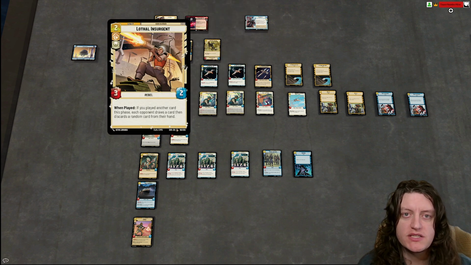For the other 2 costs, Lothal Insurgent, solid. Its ability, the opponent has to draw a card and then discard a random card. This is actually better in limited formats than it is in constructed, because in limited it gets the opponent closer to fatiguing, which is actually kind of relevant sometimes.